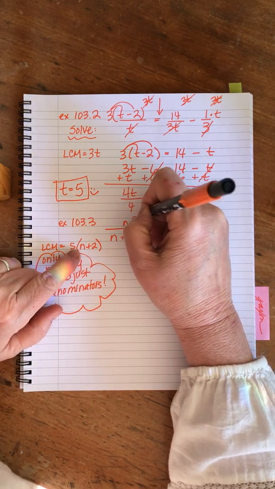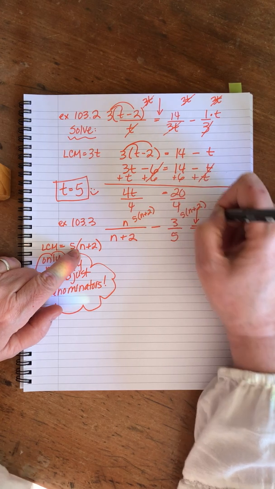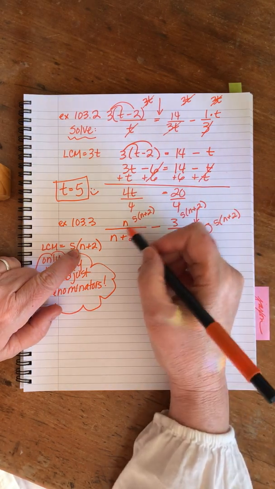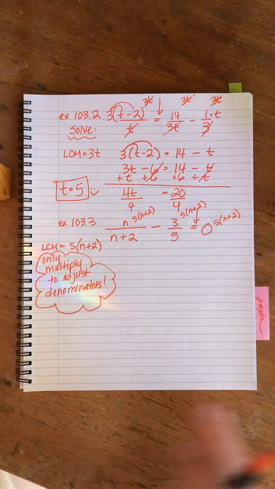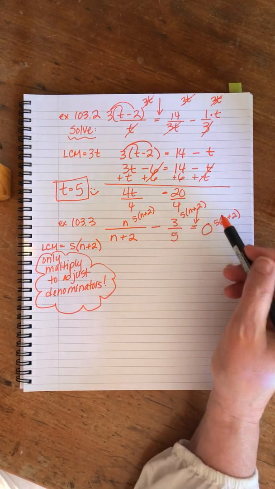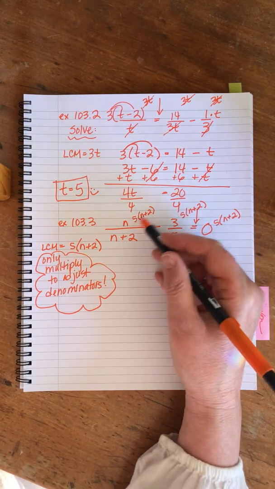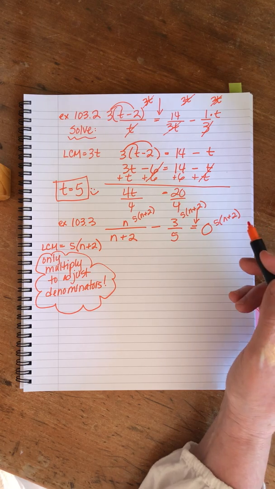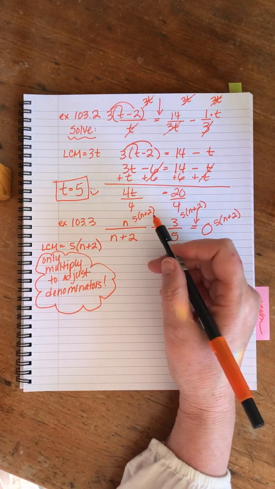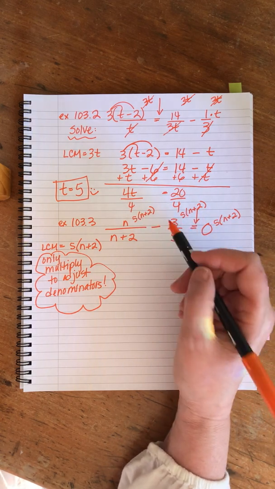5 times the quantity n plus 2. 5 times the quantity n plus 2. And 5 times the quantity n plus 2. I like to write them like that because that's the only thing I ever write up on the diagonal like that, is when I'm multiplying all terms by the least common multiple in an effort to cancel denominators. So that's a special style. John doesn't do that. The printers couldn't really make that happen, but we can. And so this is a very special way that I do that so that I know exactly what I'm doing.